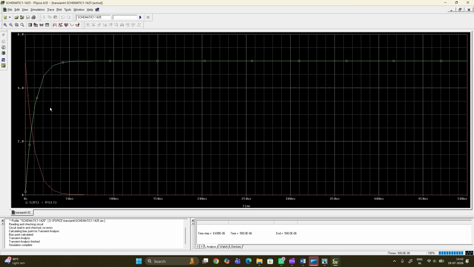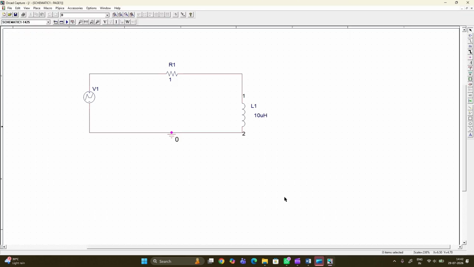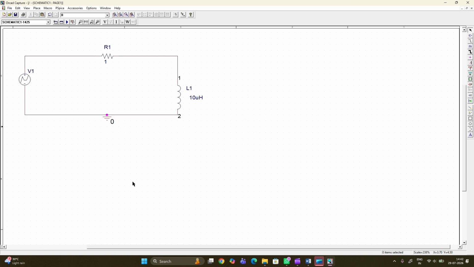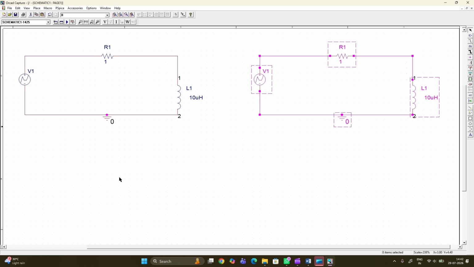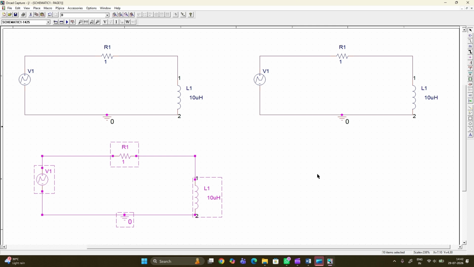So here we can take what happens if resistance increases. Is it clear? That also we can see. For that I need two more circuits. First I'm considering the same circuit here. I'm just copying the circuit and placing it aside. I'll take three circuits of the same type, the same RL circuit. Now I'll observe the effect of resistance.